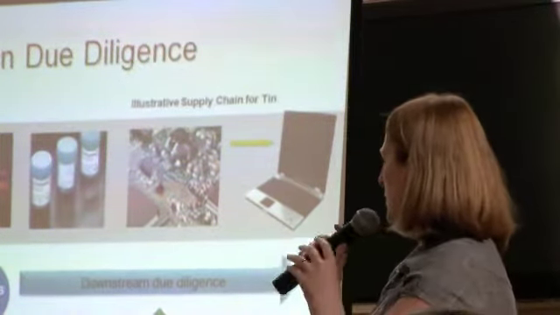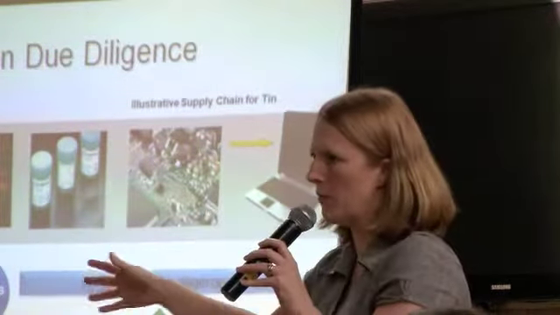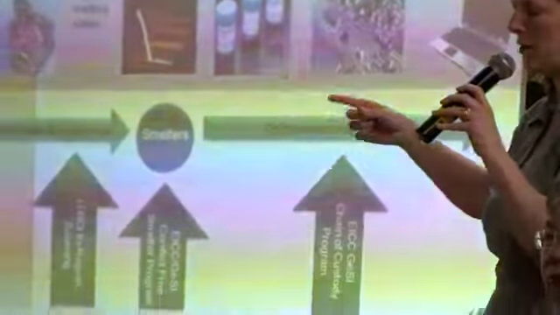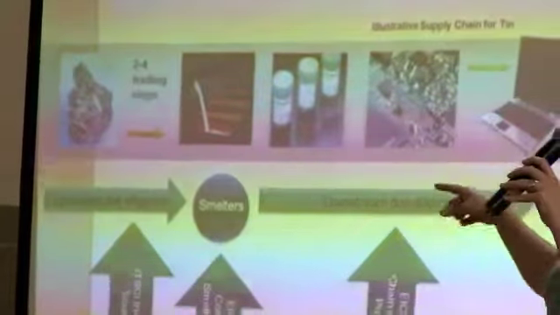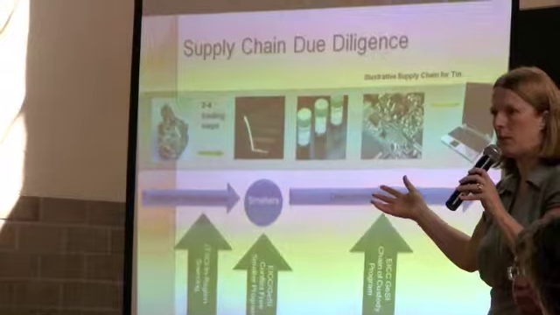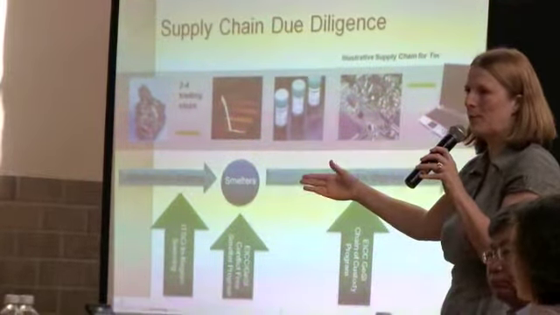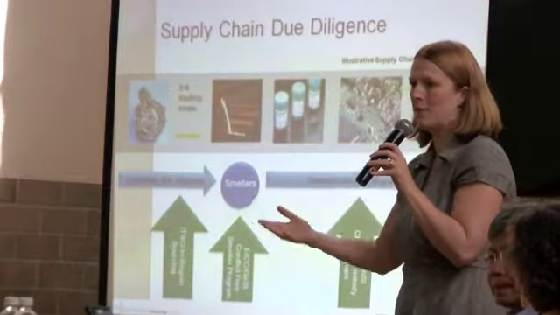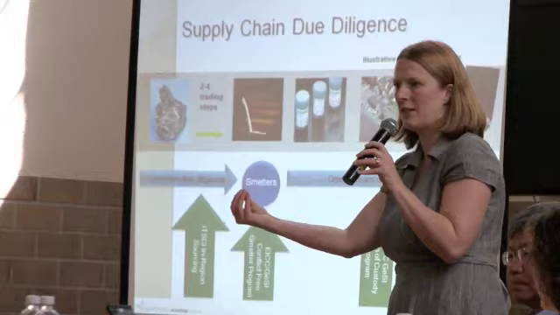Moving to the other end of the stream, as HP, we're far away from the smelter and far away from in-region certification mechanisms, but we have a responsibility to ask our suppliers, are you sourcing your components from people who are sourcing their components from people who are sourcing their minerals from smelters that are good smelters, who are sourcing their minerals from the right schemes in the DRC?